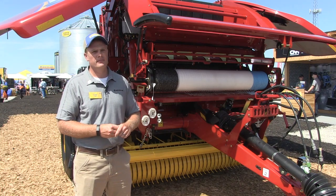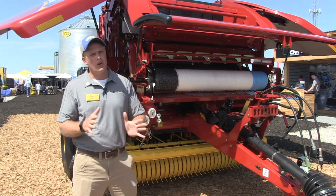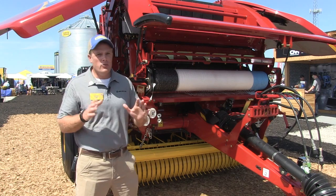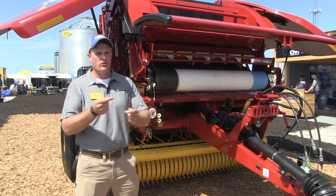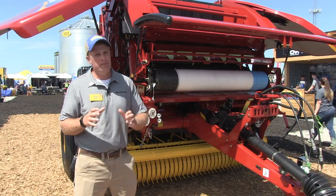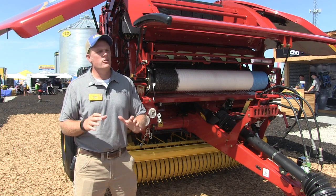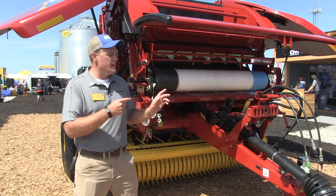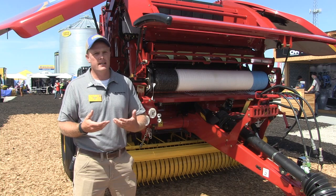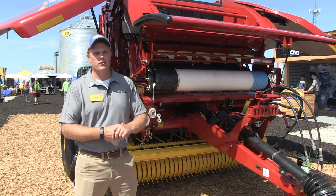Moisture management is so important, and we have factory moisture sensors here. That's another new thing introduced partway through model year 2019. It's a really nice system — factory installed inside the bale chamber. The two infeed discs have carriage bolts that send an electrical current throughout the bale as it's forming. Moisture content is sensed roughly every second and displayed live on either a New Holland Bale Command 2 Plus monitor or an IntelliView 4 monitor. At the end, when the bale is fully wrapped and complete, it gives you an average bale moisture content level as well. It senses from 7% moisture all the way up to 60% moisture — quite a range.